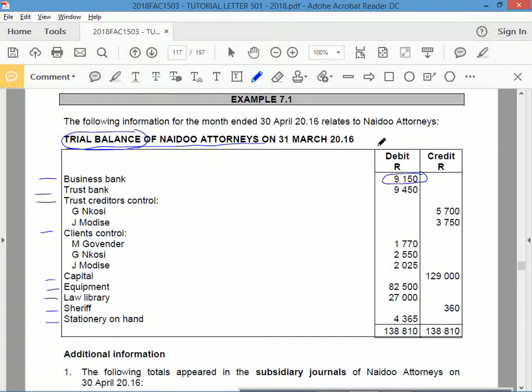The trial balance is a list of debits and credits. No, the bank statement is the bank statement. The bank statement is the third party's record. So if the bank sends you a bank statement, then you apply the opposite, right? Because you're looking at their records. These are your records, they're your accounts. That's your bank account. That's your debit.